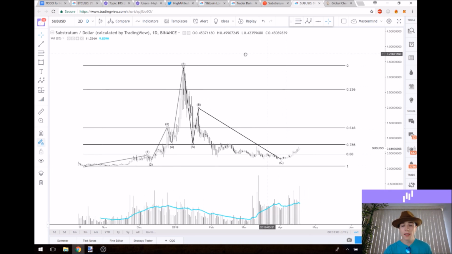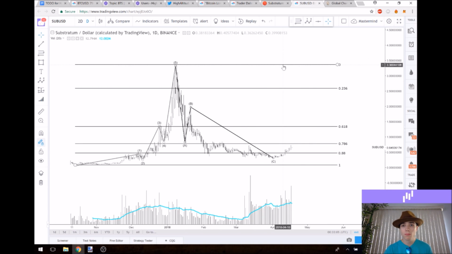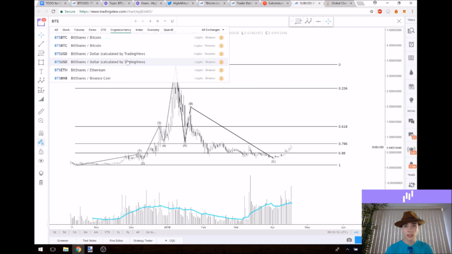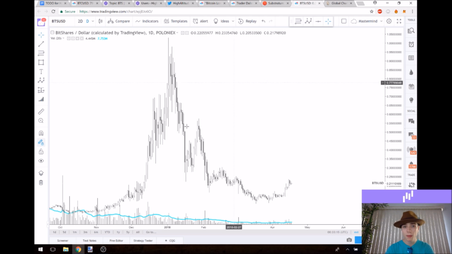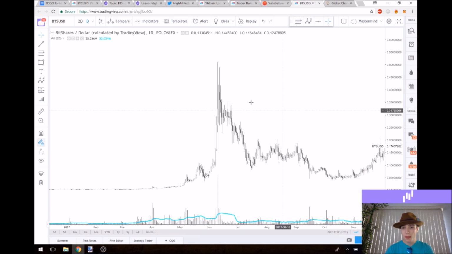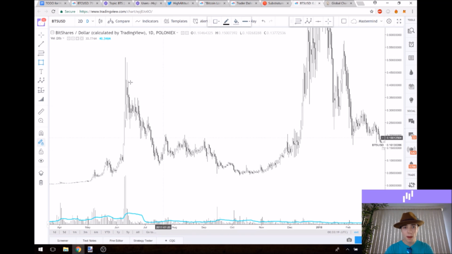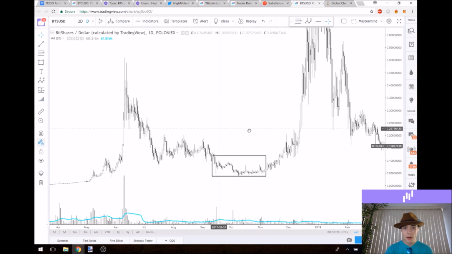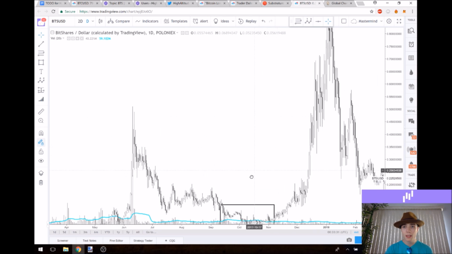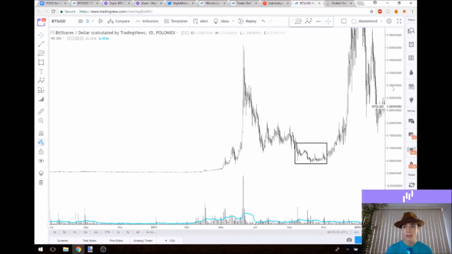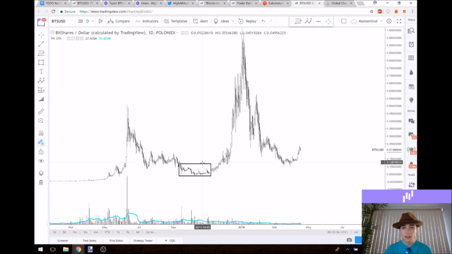Now let's talk about market cycles, because this is actually very likely to repeat a similar cycle to what we see currently. And I will use BitShares as an example of this, because this is one that I recommended people to buy in the last cycle. I told people to start buying the dip right here when it was getting delisted from Bittrex and everybody thought that BitShares was dead. I was telling people to buy the dip right here because I knew that this was a rounded bottom formation, that we were going to do another market cycle on the upside. So let's look at how this played out.